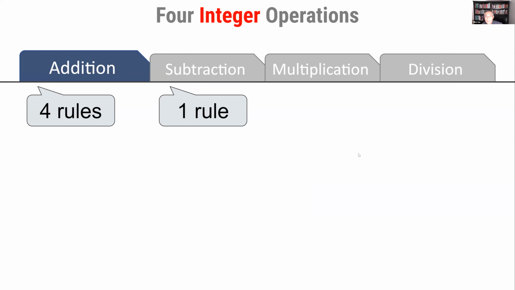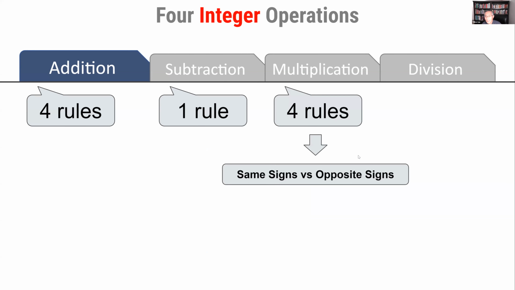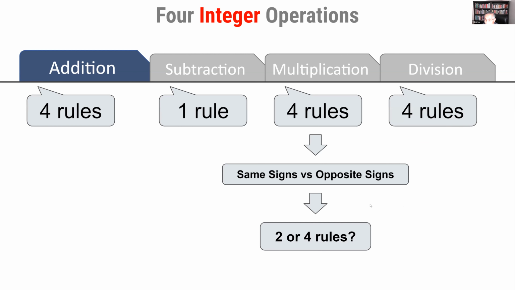Again, back to multiplication, there are another 4 rules, basically the same sign versus the opposite sign. Some people say, hey, we can cut the 4 rules down into 2 rules to make it a little easier to memorize, but there are still 4 rules. What do you mean by the same sign? Eventually you have to explain to the kids: positive, positive, that's the same sign; negative, negative, that's the same sign. But anyway, I'm not trying to make you memorize all the rules. The goal here is to help you see how much we actually want the kids to memorize.